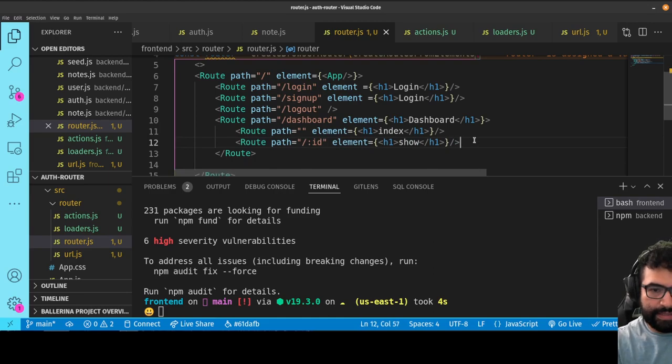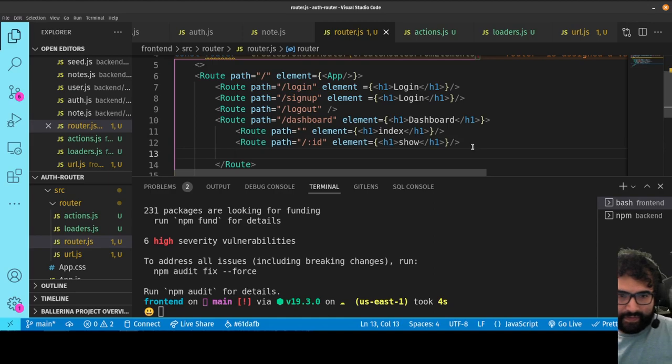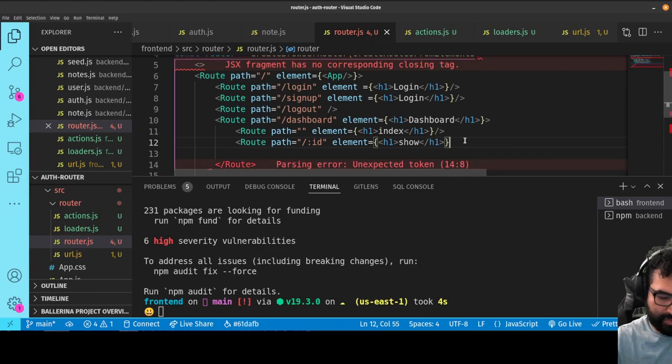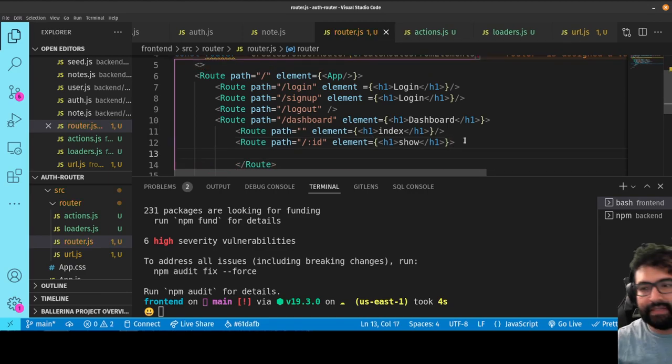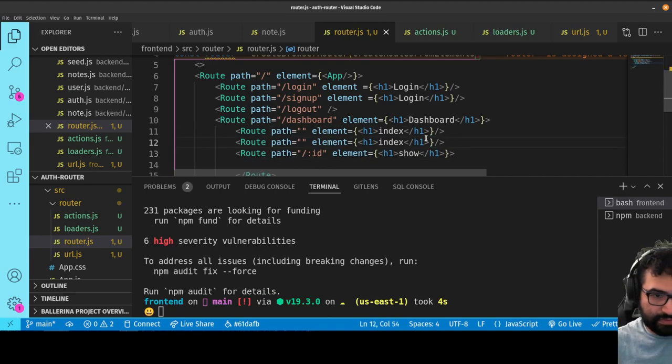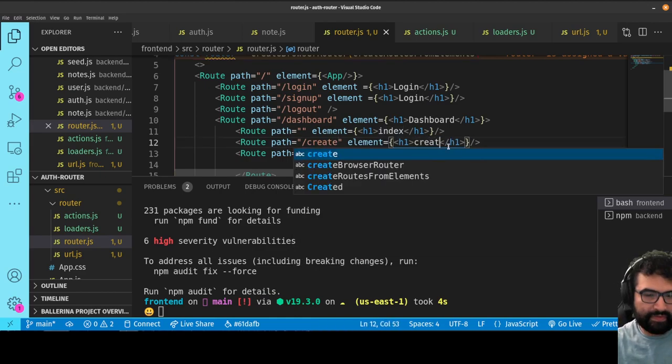Okay, then we will have, the question is, do I want the show? We'll make that a subroute, have subroutes as well for update and delete. And then again we'll also have a create. We're gonna have a slash create. Okay, and we'll actually make that like the form appears when needed.